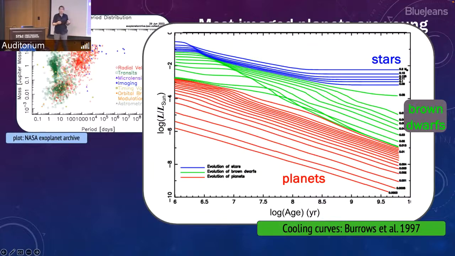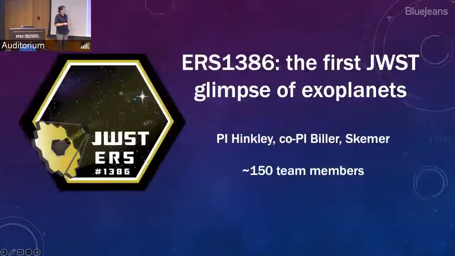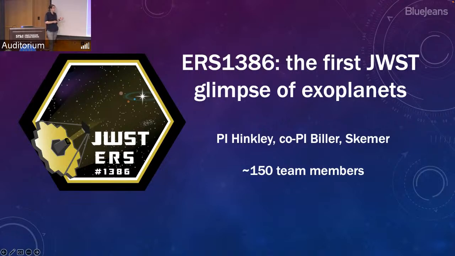So especially from the ground, we've been very much limited to the youngest and most luminous planets in terms of direct imaging detection. And with JWST, we also started with some of these easiest to do, youngest and most massive giant exoplanets. So I want to just very briefly talk about a couple of the results from the JWST ERS program that was focused on direct imaging, which was led by Sasha Hinckley, who you'll be hearing from in a lot more detail, I think, in the next talk.